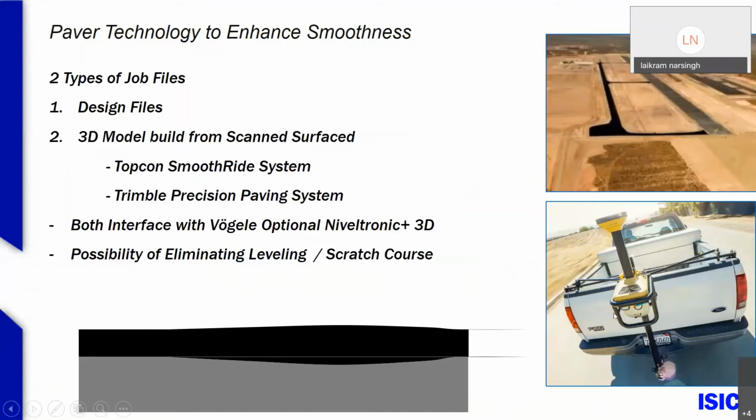The advantage here is if you have a low spot, as you can see here, as you build the 3D model, you can put some more asphalt in that area to allow for that extra compaction. So in these kinds of technology, we see the possibility to eliminate some of the cases where we do leveling course, or what some refer to as scratch course. You can build a model off the base, feed that back into the paver, and in our case, use our sensors and our control systems together with the Topcon or Trimble positioning systems to manage.